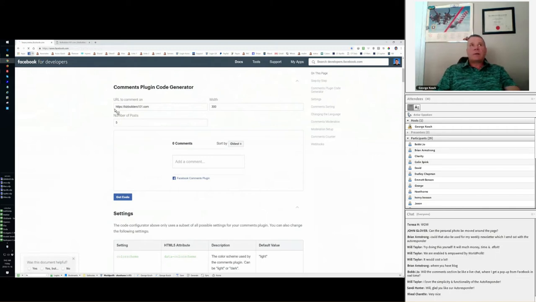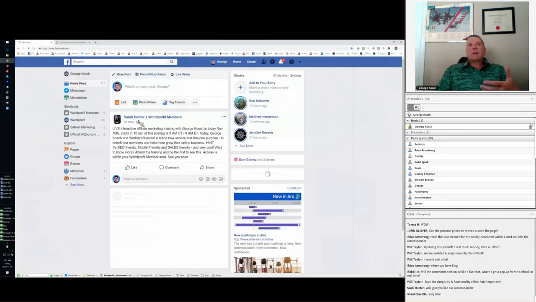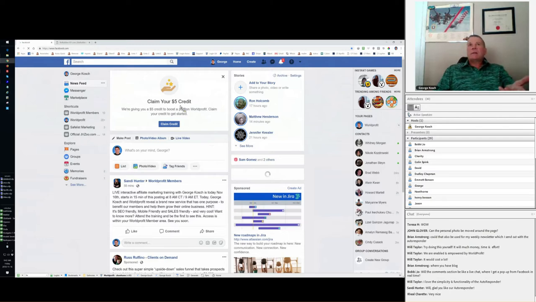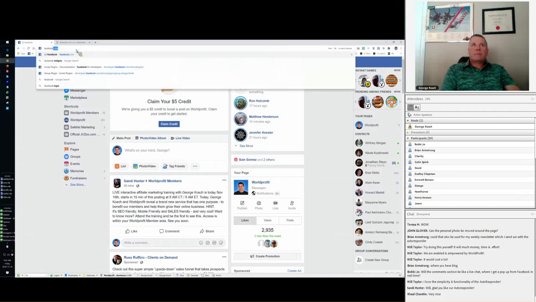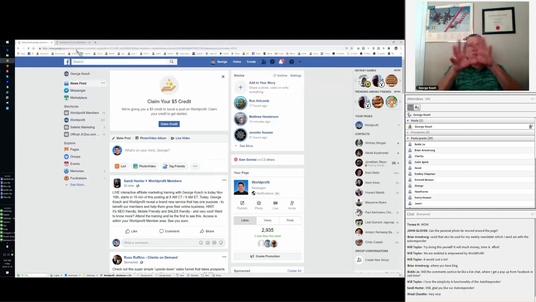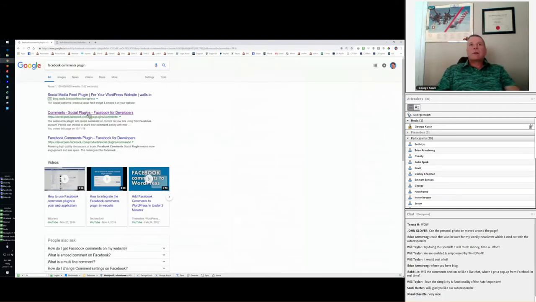Okay, so you go up here, and this is what I always do. Once you're logged in, you can then go to your Google bar at the top and search it and just say Facebook comments. You don't need to put plugin if you want, but you can put plugin, and then it will take you logged in when you click on this.